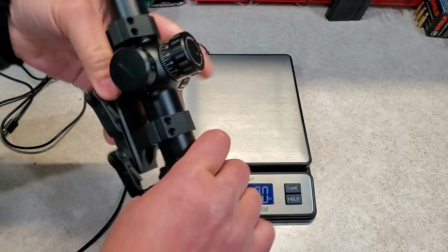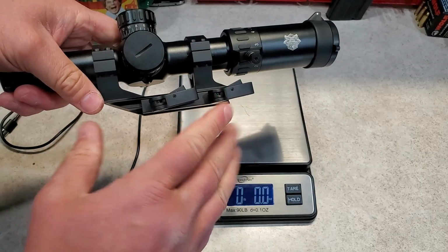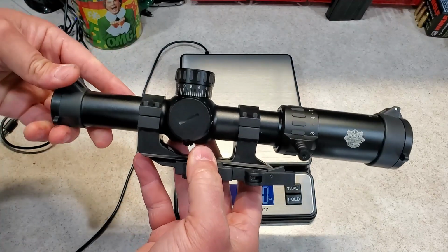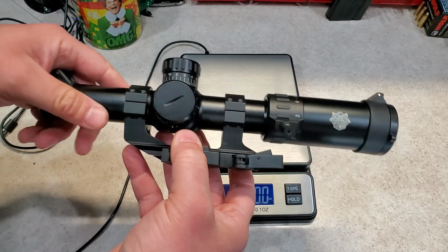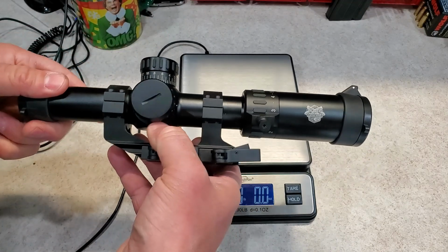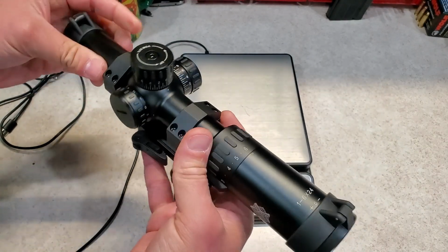So I'm really impressed with this scope so far. Battery caps here, and the QD mount's okay. I wouldn't say it's spectacular, but for what you're getting for $349 in regards to the mount and the optic, it's a pretty darn good deal. And it's obviously cantilever for an AR, and it's at the correct height for the correct eye box for pretty much any AR setting.